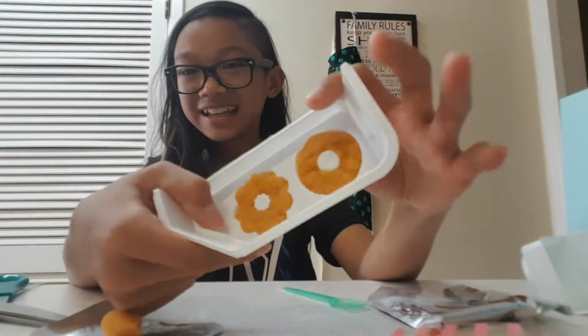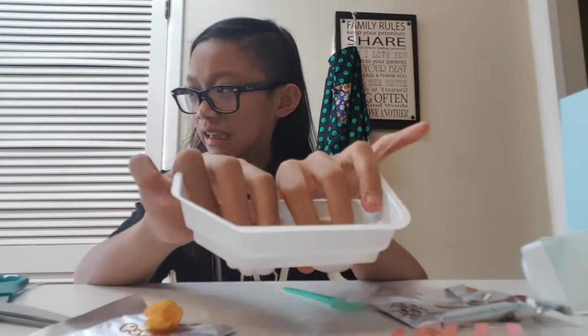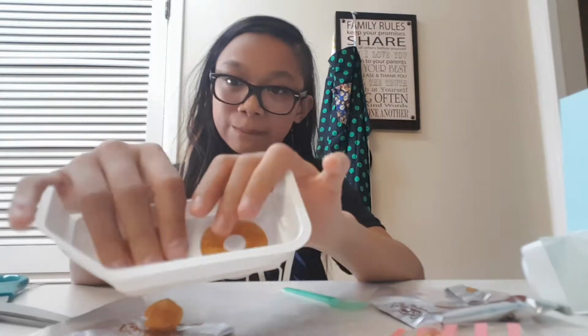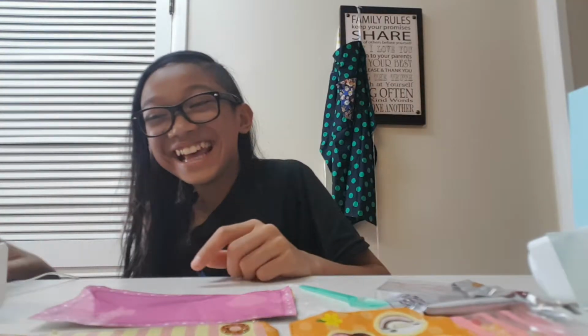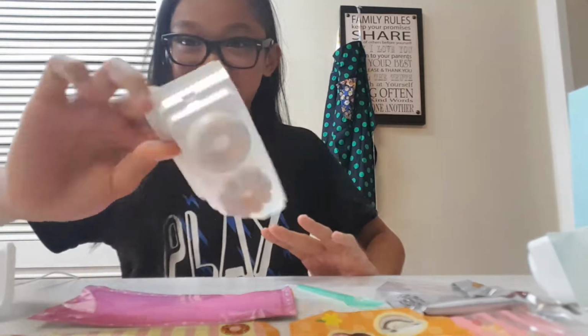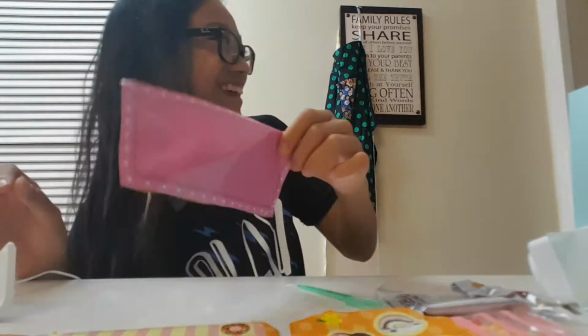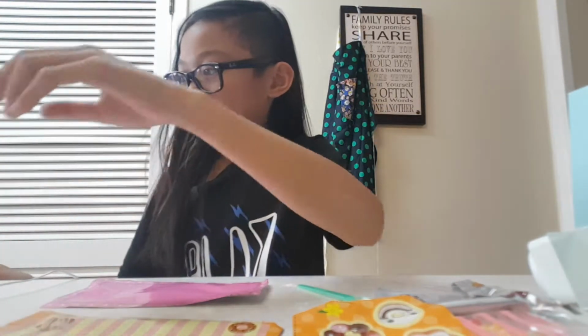Okay, guys, so I just packed them in. And literally, I thought you had to put these in the microwave, but you literally just plop them out. Place them on the packing pouch. So let me cut the pack. Okay, guys, we're just gonna carry on with the video. Some people just got here, so I'm just gonna put this to the side. Cut my things out. Like this. And now I'm going to make all the sauces.